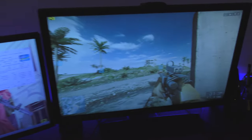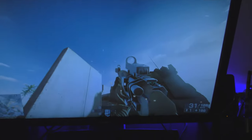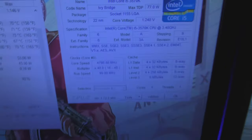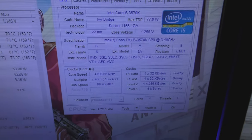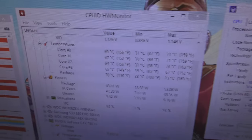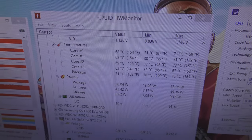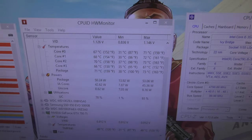Alright, so that there is Battlefield 4 running. As you can see, I'm moving my mouse and it's all working. It's a SteelSeries sensor, if you're wondering. And these are my temps. So as you can see, I'm running my 3570K at 4.8 GHz. And that temperature is hitting about the high 60s, 70s when I play games. So it's pretty good temps for air.